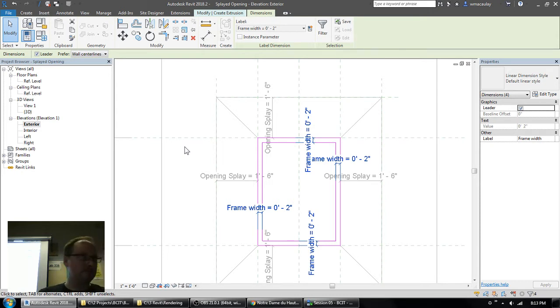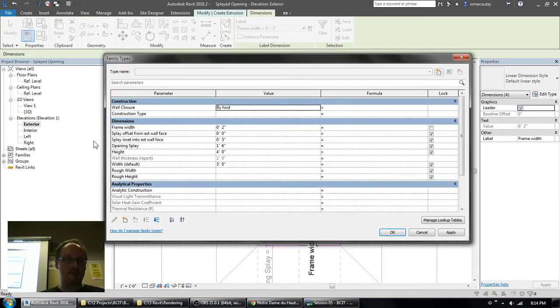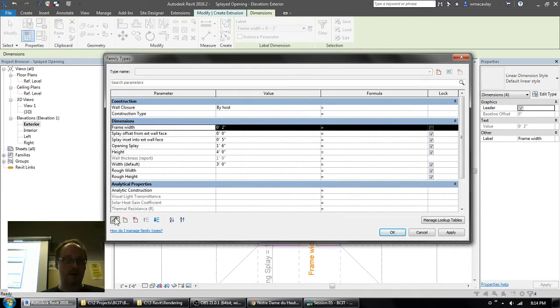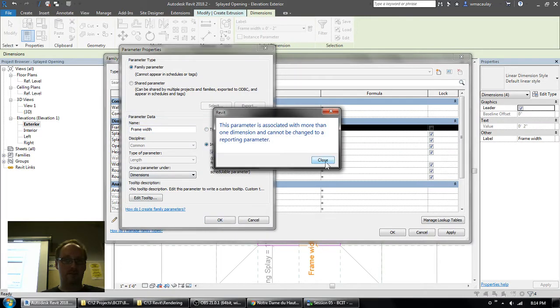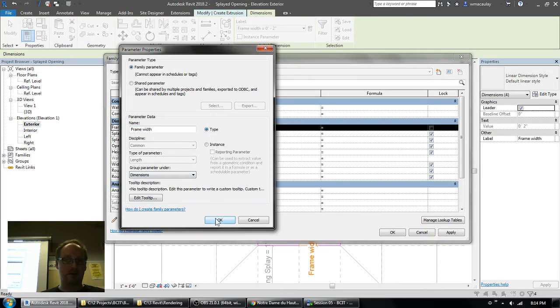So we just give it the name. Do I pick the instance or the type? Nope, they are type parameters. So you can see here there's a checkbox if I wanted to change that. Now they're instance parameters, now they're not. And we could go into family types straight away. And we could do it here. So there's the new value I just created. I could click on it and edit it and make it an instance reporting value, which would make no sense. So I'll just leave it as a type parameter.